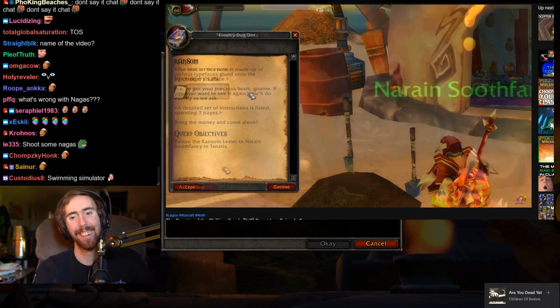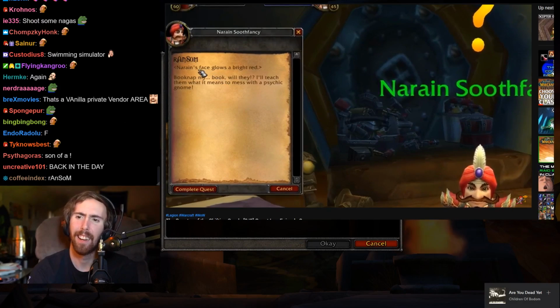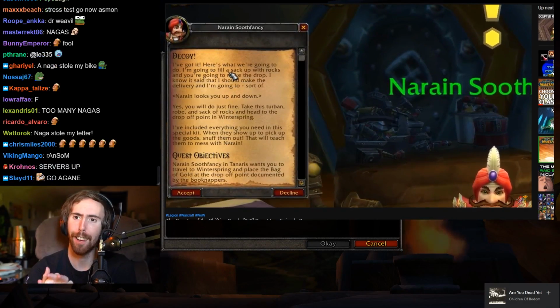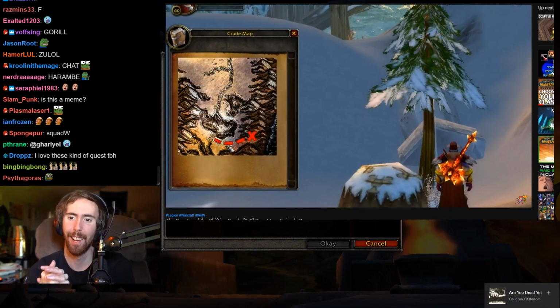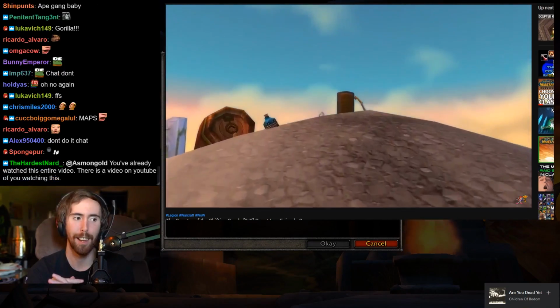You return this letter to Narain, and the instructions are that he's to deliver some gold at a drop-off point all the way in the Winter Spring Zone. Oh, this is where you fight the gorilla. He instead gives you a bag of rocks, a trap, and a disguise that changes your appearance to his. The actual drop-off point is located way out here on the map. That's actually cool. It's this small little peak here.